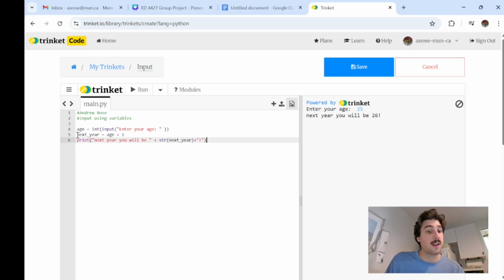Then below we created another variable, which is a string variable, and it says next year is equal to the age variable +1. Integer variables are only numbers. String variables can be equations, they can be numbers, and they can be just words as well. So it'll take age +1, and then it prompts the user again with print: next year you will be, the string next year variable, and an exclamation point.